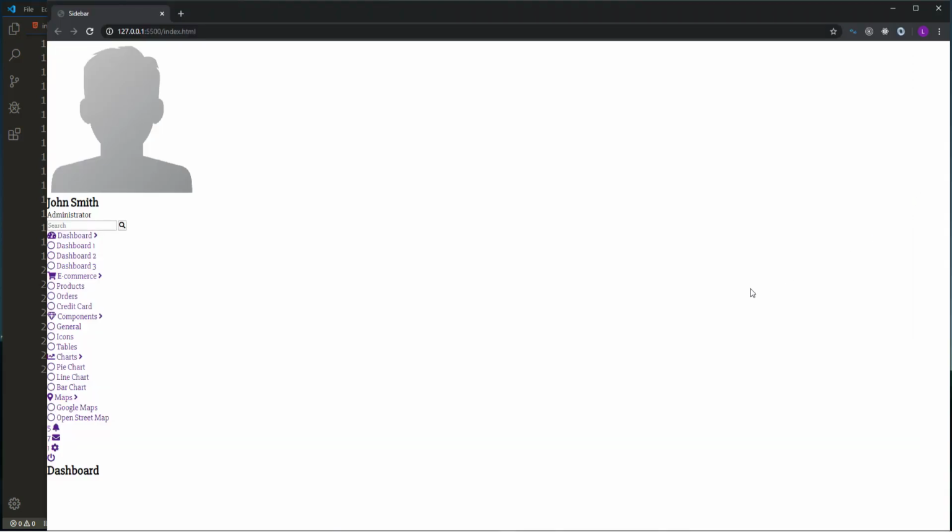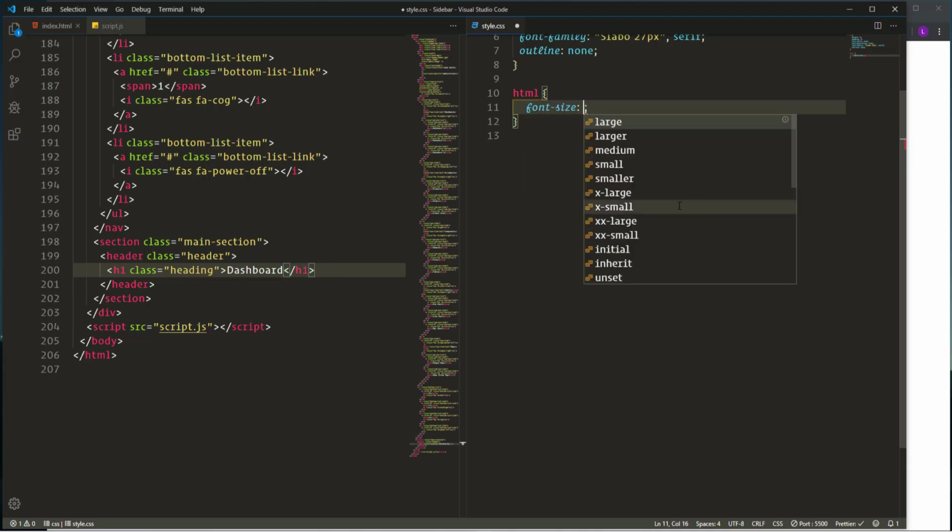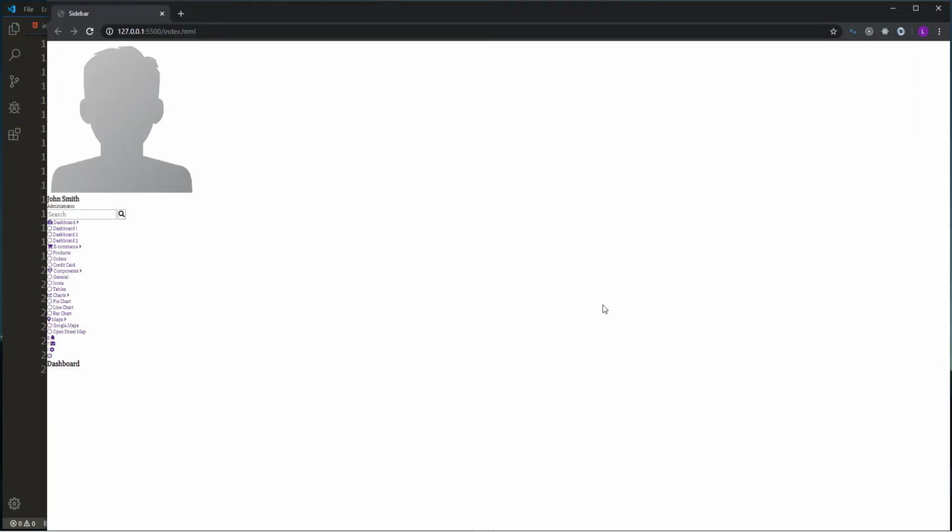Alright, that's it about the common styles. Throughout the project we're going to use rem as the measurement unit. By default 1 rem equals to 16 pixels because the font size of HTML equals to 16 pixels. Actually, I want to convert 1 rem into 10 pixels because I think it's more convenient and easier to calculate. So in order to achieve that, we have to decrease the font size of the HTML and make it 62.5%. Now the font size of HTML equals to 10 pixels. Therefore, 1 rem is equal to 10 pixels as well.